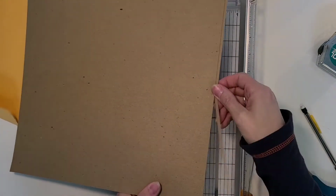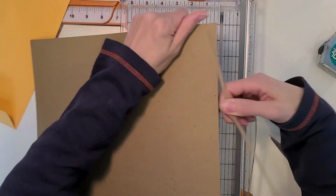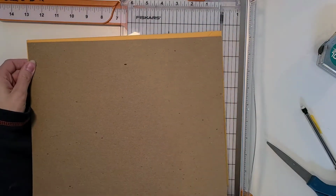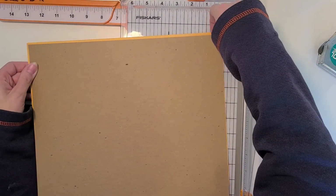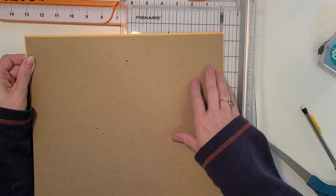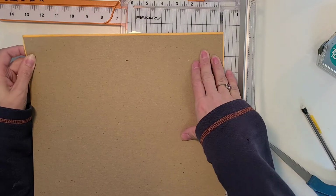There we go. And yeah, I'm really excited for this project to be coming along. It has been interesting so far, to say the least, and I really hope you guys are enjoying this process. I think that's going to work, so I'm not going to take any more off of that one.